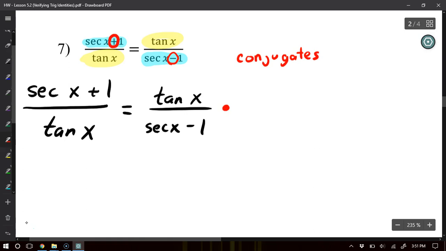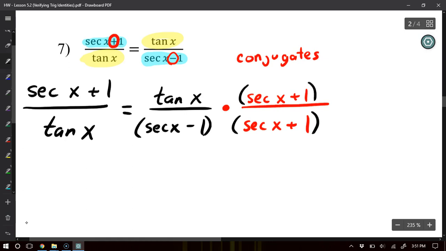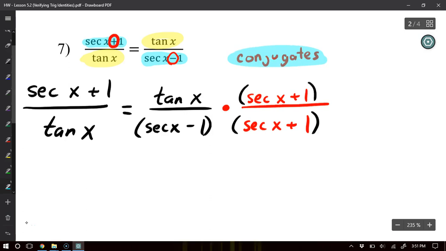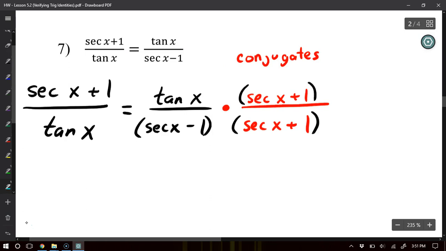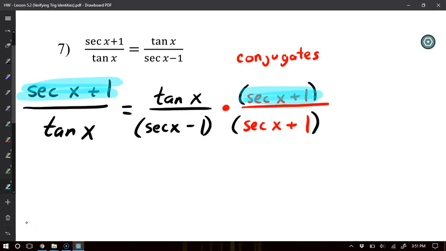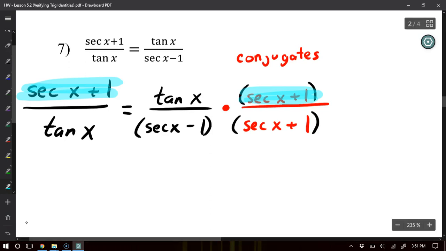And in this case, we can use it to take care of that secant of x minus 1 in the bottom. And so I'm going to multiply by a clever form of 1. Again, I see a lot of binomials. I'm going to put them in parentheses so I understand the distributing. And that is amazing, because I get the idea of conjugates and the definition is there. And by using it, notice what I get in the numerator. What I get in the numerator is my secant of x plus 1, which is exactly what I want in the numerator. So the definition of conjugates tells us that we can create it in the numerator and denominator to help us out.